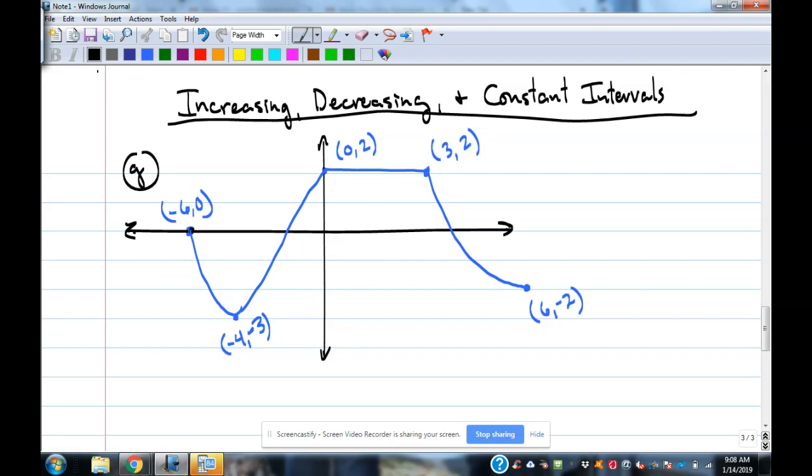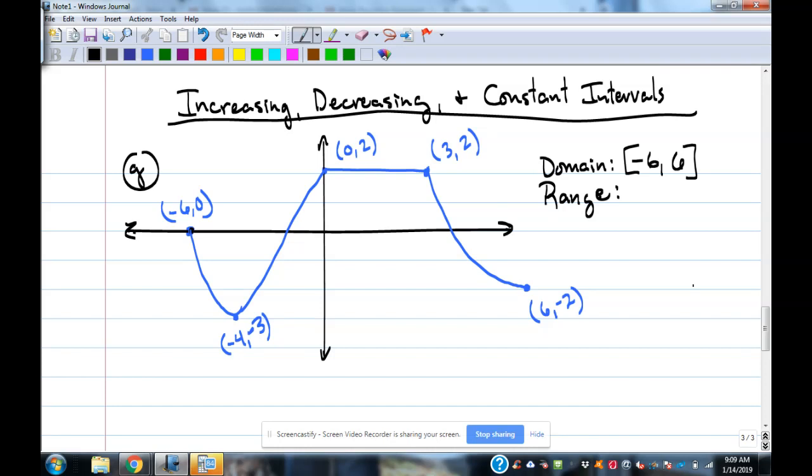All right, so let's first talk about the domain of that graph. Let's build upon what we already know. What's the domain of that graph? -6 to +6, parentheses or brackets? Why brackets? That's correct. Because the dots are filled in, right? If they were empty circles, then we'd use a parenthesis, but because they're filled in dots, the domain here is from -6 all the way to +6 with brackets, because we're including those. Let's talk about range.